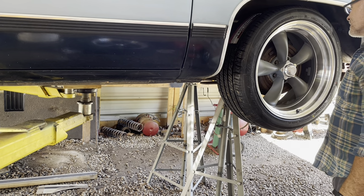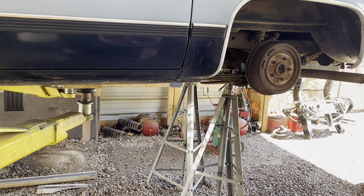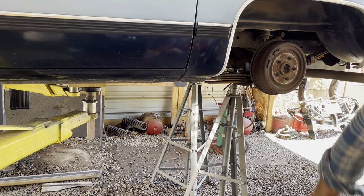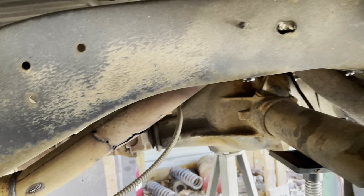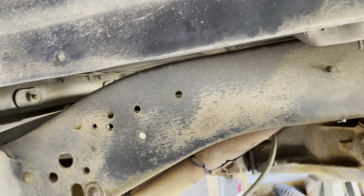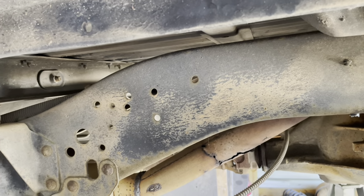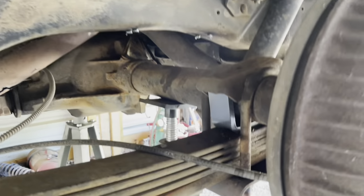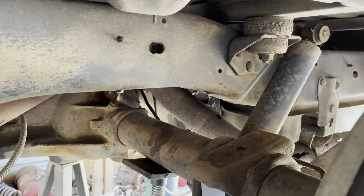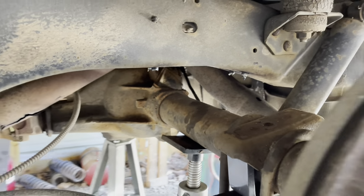Plenty of tire clearance, but it is getting very close to the frame. I'm pretty certain that, man, that's close to that dadgum body mount too. Pretty certain that once the whole weight of the vehicle is down, it's gonna be even closer to that frame. So yeah, we're absolutely gonna have to notch it somehow or another.